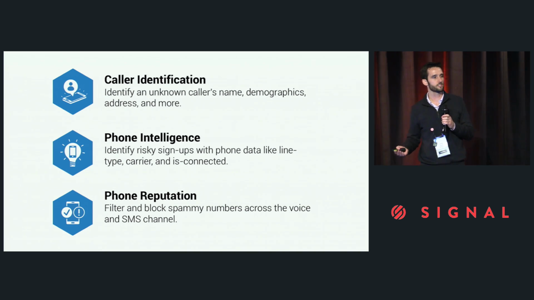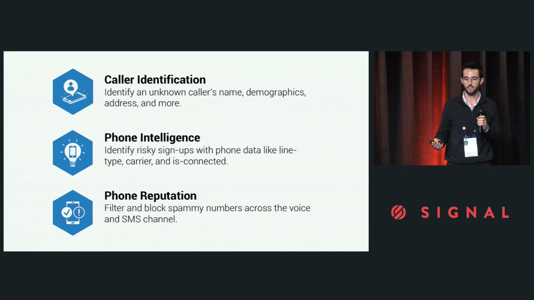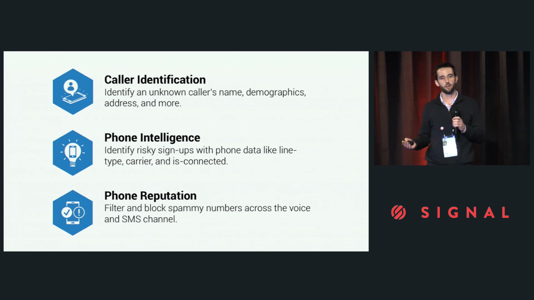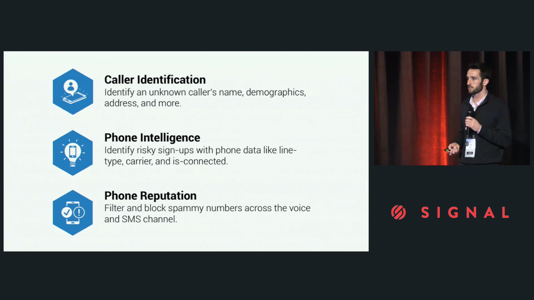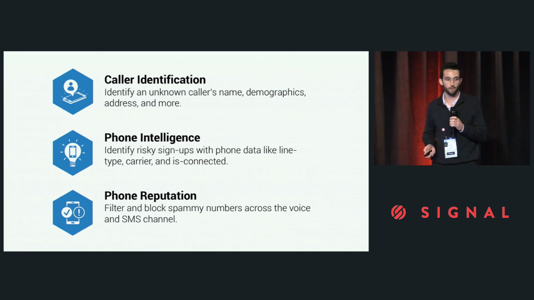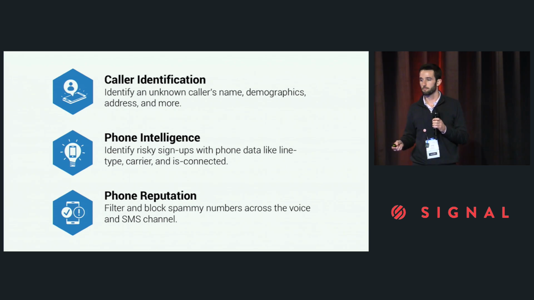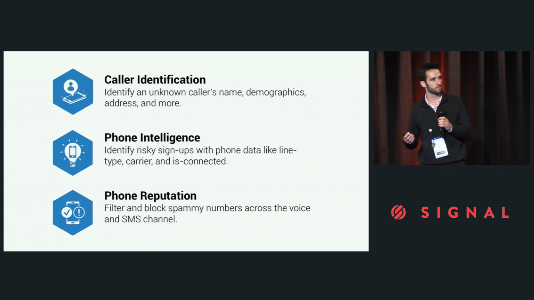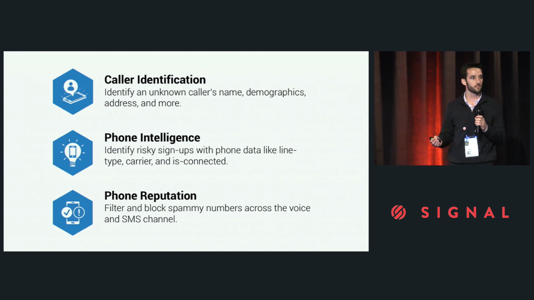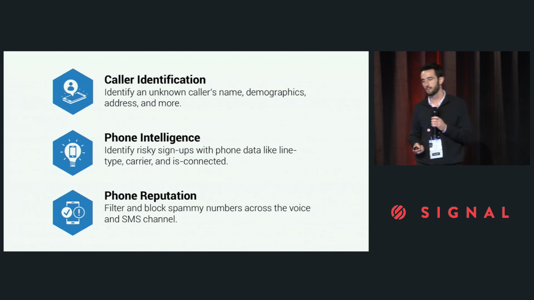So my first case study for Office Space was caller identification. I wanted to cover two other products that we have in the marketplace real quickly. We have a product called Phone Intelligence, which is similar to Lookup, but the difference is we're providing a lot more detail and granularity around line type, carrier, and prepaid status. Anybody who has an app that has experienced some sort of fraud or promo abuse needs to identify non-fixed VoIP numbers to weed out that bad traffic.